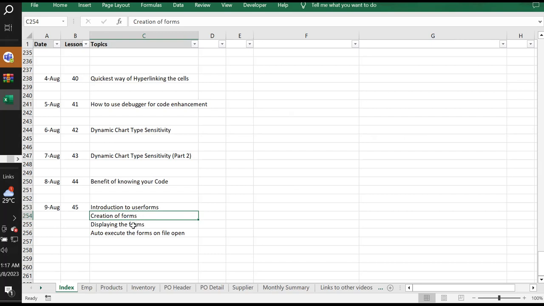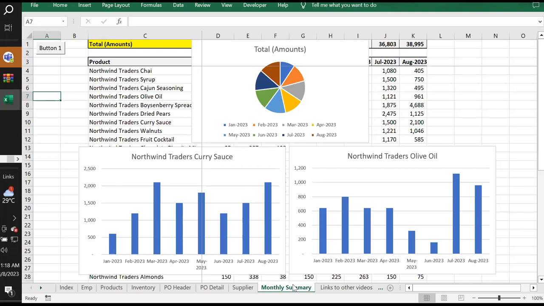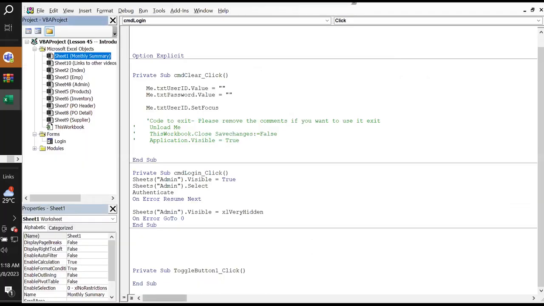and how they are displayed and how to make them auto-execute upon the opening of the file, right? So let's go straight away. For example, we are in this sheet or wherever we are, no problem. All you need to do is press Alt F11 and go into this one.